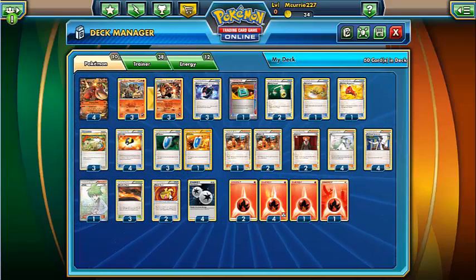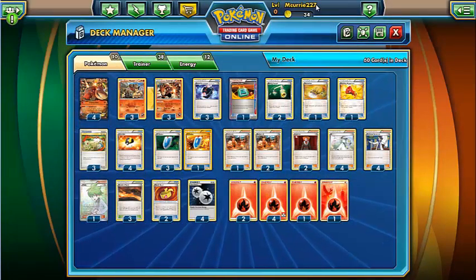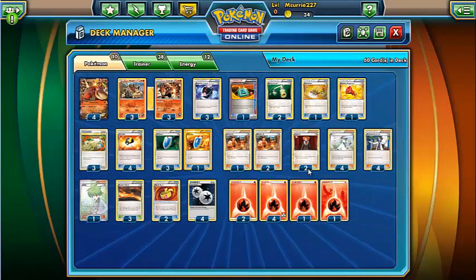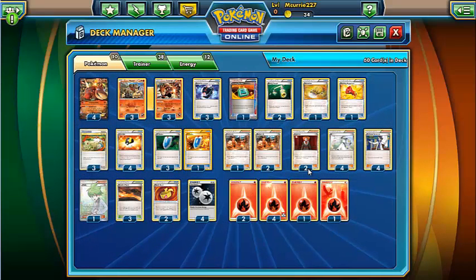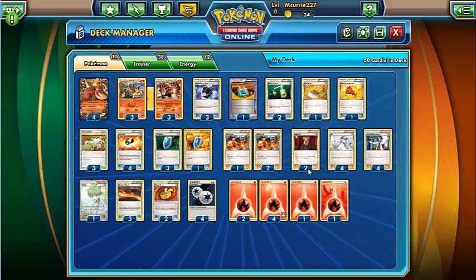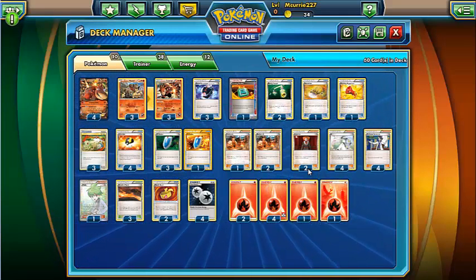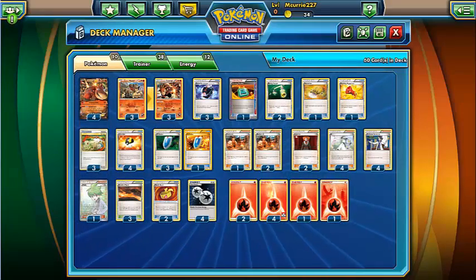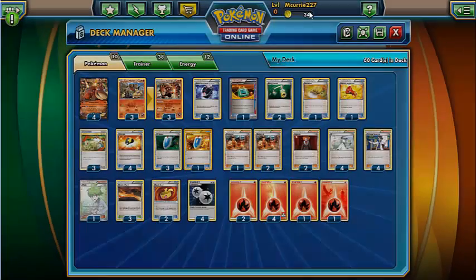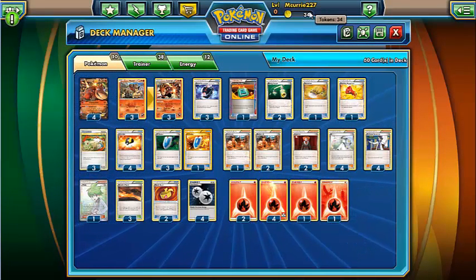And then we have two Muscle Bands just for hitting those 210, 220 Megas, so we only have to discard four Fire Energy, because it can be kind of tough having to discard five energy to kill something. It gets very tough. And then we play four DCE, because DCE is the main thing that helps us get Camerupt up fast enough. And then we play eight Fire Energies.